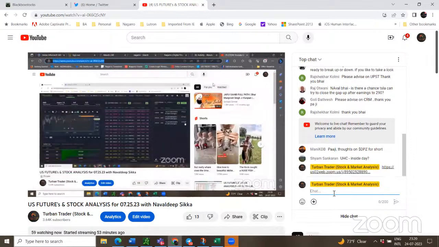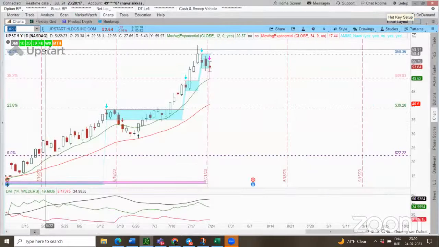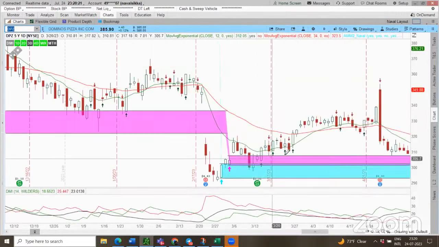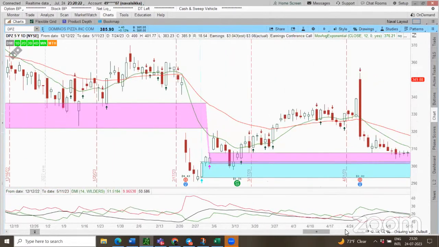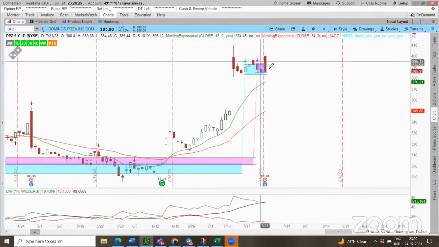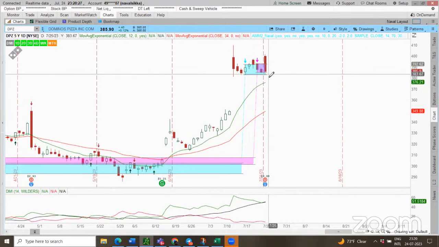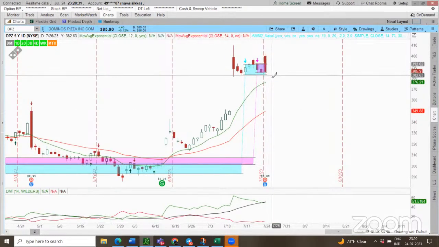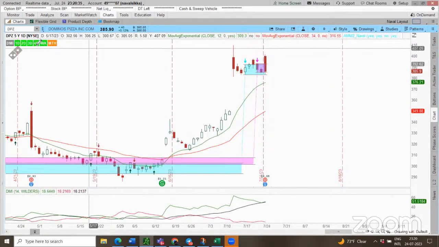Why are you stuck with DPZ? What do you want to do with DPZ? Is DPZ giving a good opportunity? The answer is no. It is not a trade. It has moved once in a while in the past, but it will not move. It is still in the zone. There were gaps, and unless you see a breakdown on those gaps, you can trade. Otherwise, avoid it.